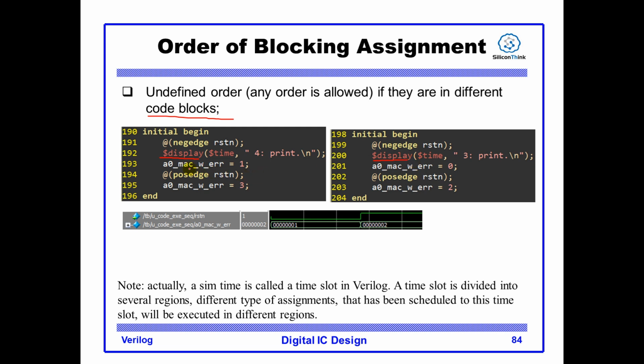And we don't know whether the value of this signal is 1 or 0 after the execution of the tool. It will depend on the simulation tools. So when writing a testbench, you have to avoid writing code like that. This is confusing.